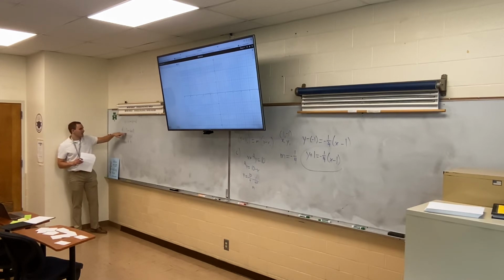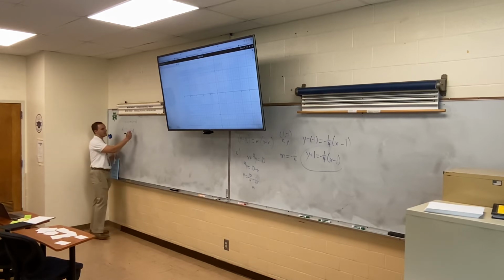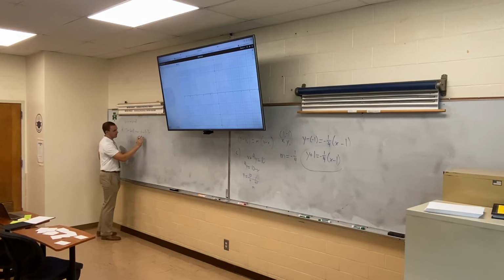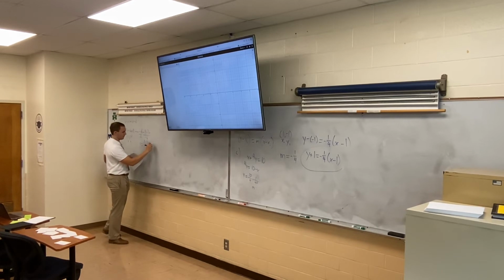So put this one in slope-intercept form. I take this line's equation and solve for y. I get -6y equals 8 minus 2x. Right, and then I'm going to divide both sides by -6. Y equals (8 minus 2x) over -6. I'm going to split up this fraction. So this is 8 over -6 plus 2x over 6.